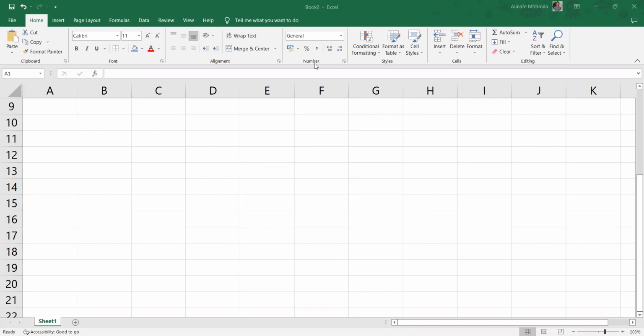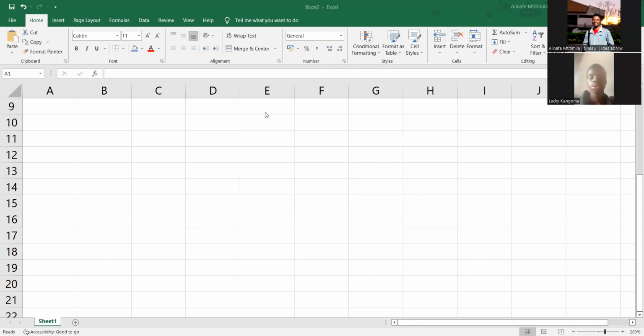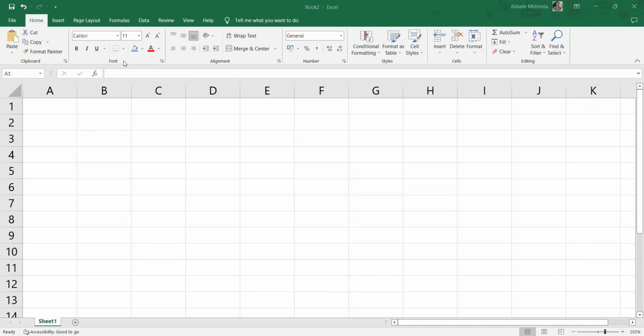We just took a look at the interface of Microsoft Excel. It was an overview of how you can maneuver around the Microsoft Excel interface. Last time we were trying to see the different options of Microsoft Excel, like the functions that we do have. So basically, the last video that we took was about the different types and whatnot.